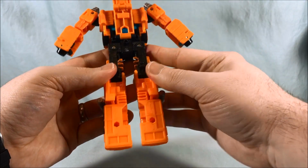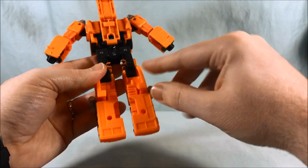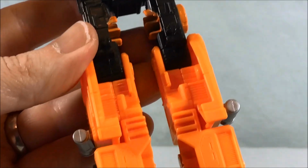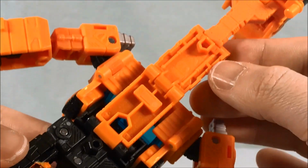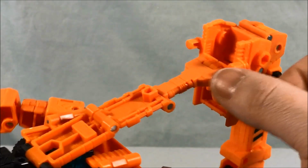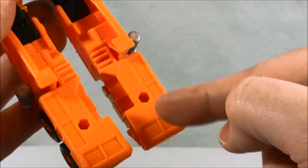Then you're going to kind of hold these back like this. Now how this is going to work is there are very tiny tabs right here. Let me get a little bit closer. Right there and there. And they will tab in on the side right here and here. And then these pegs right here on the side will peg into the bottom of his feet.